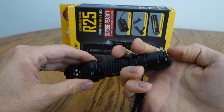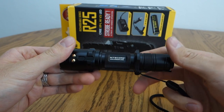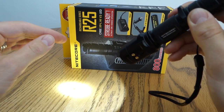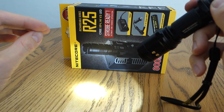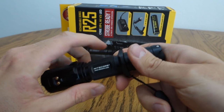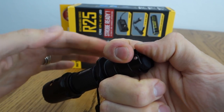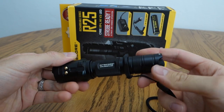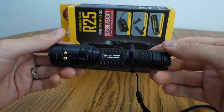For the next profile, loosen the bezel connection, click and hold the mode button, tighten the bezel, and it blinks twice — that's the law enforcement mode. That gives you high and low, or possibly mid and low — two different levels. Then the general mode is what I started with, and you can also loosen the tail cap, press and hold the mode, tighten it, and it blinks three times. I found you don't actually have to hold the mode button after you've tightened it — it'll still switch to the new profile.